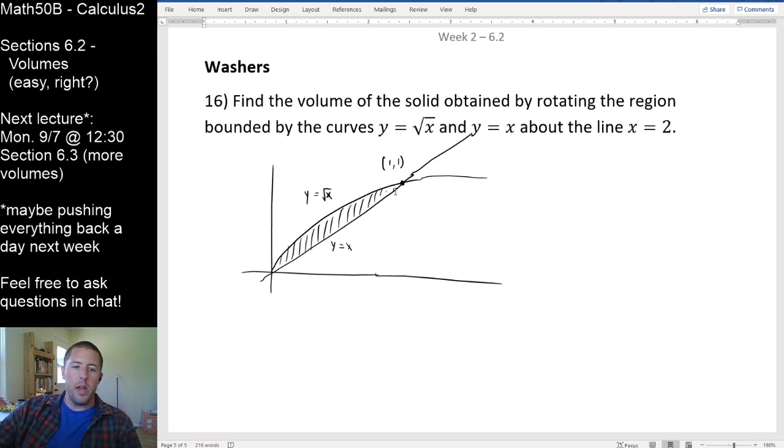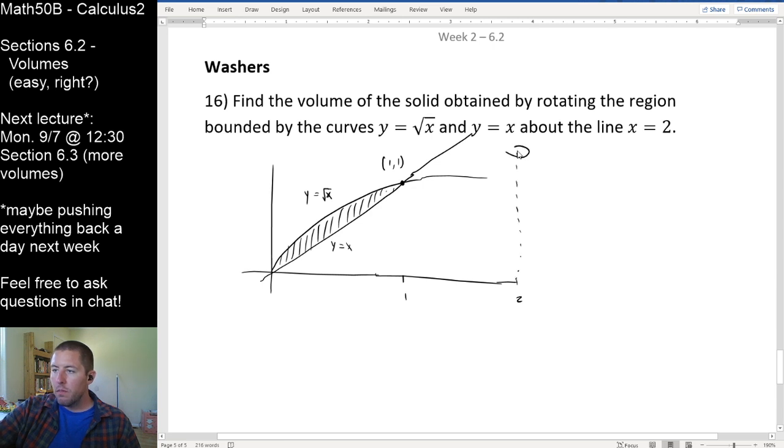What we're going to do is we are going to take a vertical line, x equals 2. And you should notice, x equals 2 is like way out here. This is our line about which we are rotating. So what's going to end up happening is this two-dimensional shape that's over here, as we spin it around, you should be picturing that we're getting other parts of it that are over here, right? I'm picturing the rotation happening like this, about this line x equals 2.